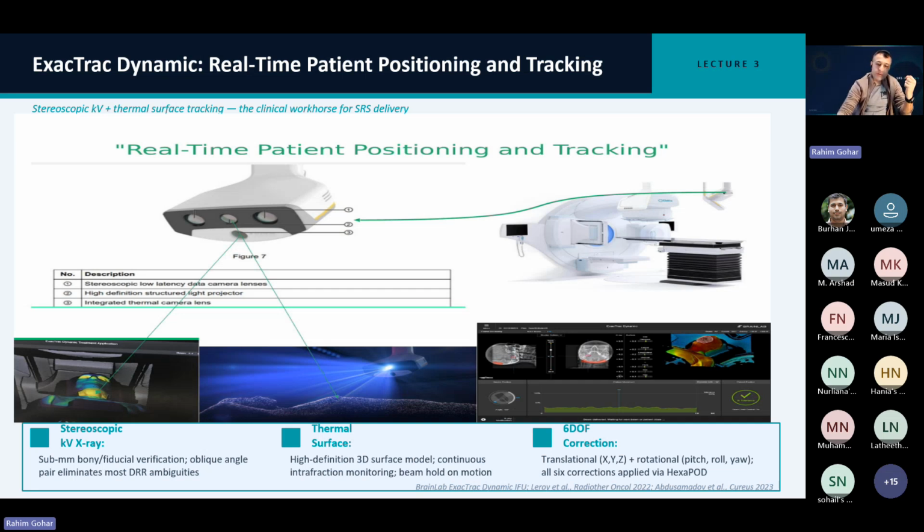But the beauty of taking this kind of orthogonal imaging is that when you give a kick to this couch, at any angle, you can take the image and do the corrections. If there is any sort of runout, either the gantry runout, the couch runout, or the collimator runout, it can correct those sub-millimeter displacements. So that's the whole theme. And if you correlate this with the second part of the lecture, you can understand how we were able to minimize the margins around the PTV because of this external imaging.